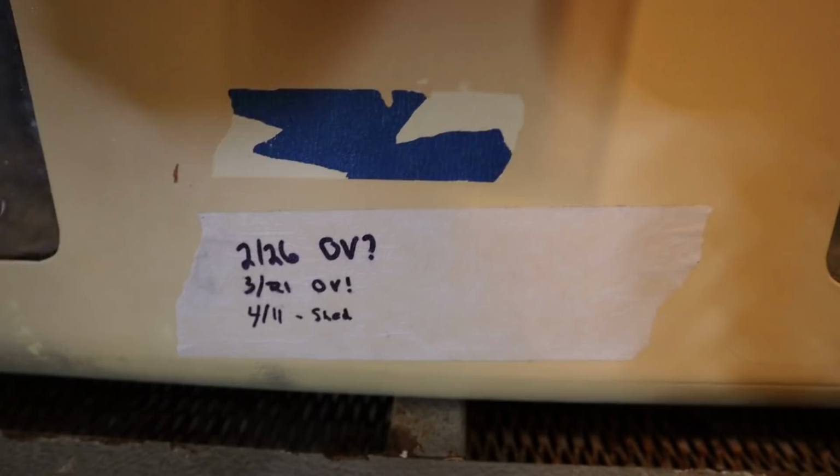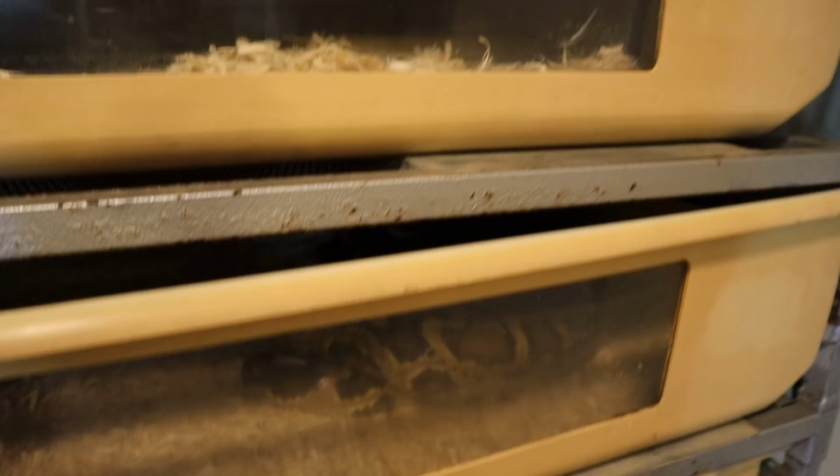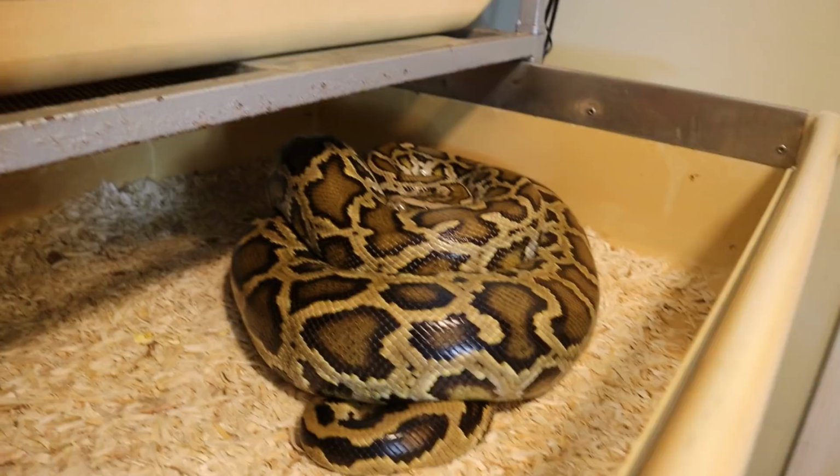I do the same thing over here. So this girl, this is not a hypo, she just has a wrong tag on there. I thought I saw a possible ovulation on 2/26. I definitely saw an ovulation on 3/21, and then she shed on 4/11. So that's her post-ovulation shed. They will typically sit in these tight coils like this. They're all very happy once they're sitting on some eggs, and they're almost prepping to be laying eggs.